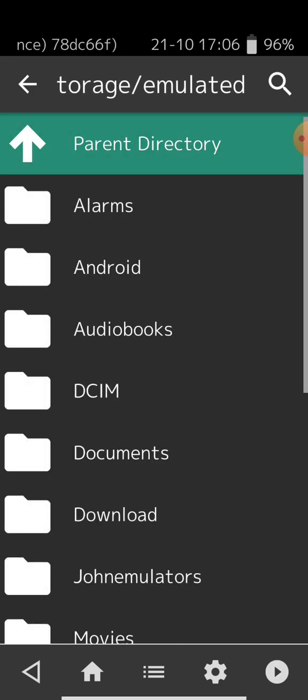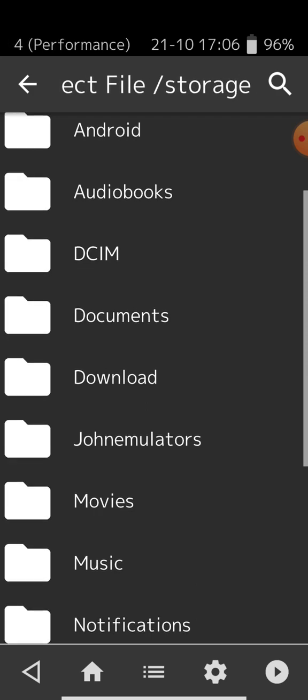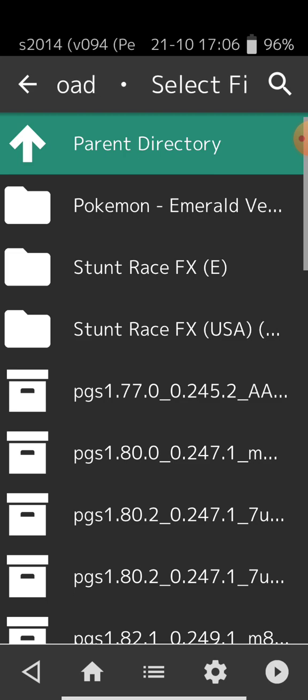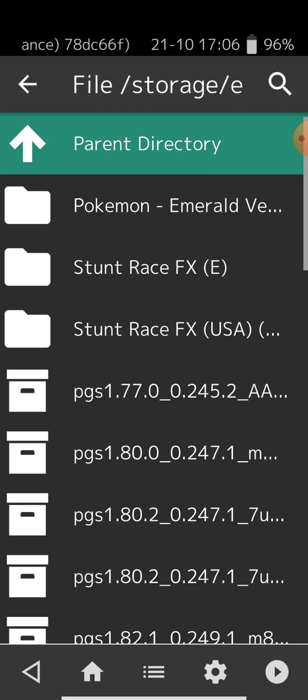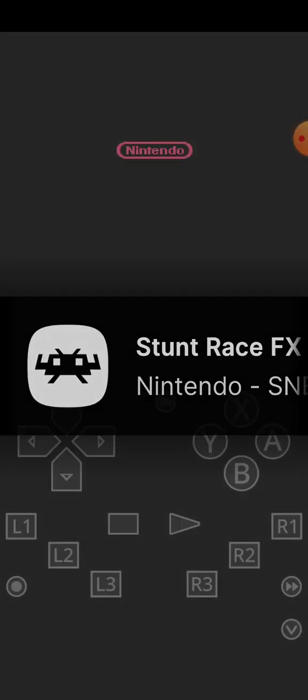If I go up a parent directory, there's another download directory here that's alongside my documents folder. And if I go in there, I can see all the other stuff I've downloaded. So we'll go ahead and click on the Stunt Race FX and see. Hey, look at that!